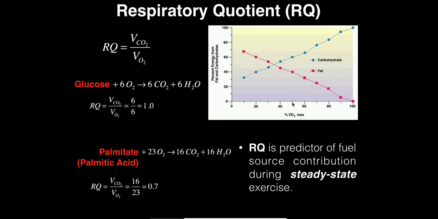For example, at 50% of VO2 max, we see that both carbohydrate and fat contribute to energy production during exercise. Carbohydrates in blue actually contribute a slightly higher percentage than fat — carbohydrates contribute about 60% whereas fat contributes about 40%. In a case like that, we would have an RQ between 0.7 and 1. Because carbohydrates contribute a greater percentage than fat at 50% VO2 max, our RQ is going to be closer to 1 than to 0.7, but it won't be exactly 1 or exactly 0.7.